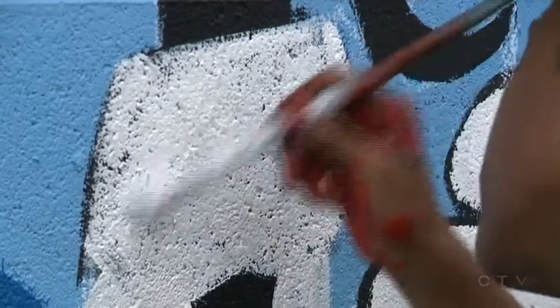Murals are being done in several areas in the city. We're hoping along here to get some trees planted, and there are a couple of owners that said they're going to clean up their buildings. We found that when we do the murals, people then start to clean up their properties.